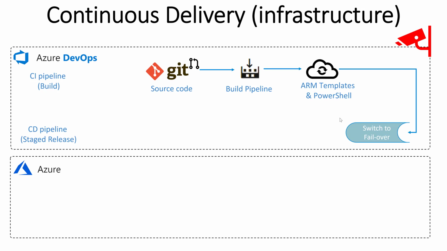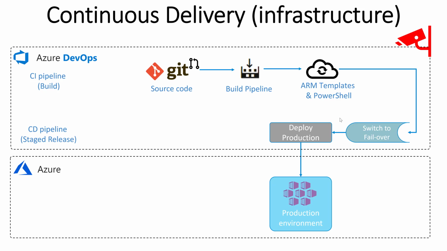So what we did was we take our ARM templates, we put them in the Git repo. Whenever an ARM template is changed, a new commit is made to the repository. The build pipeline will be triggered just like in the software, and we will just deploy those ARM templates using tasks and PowerShell. So the first thing we did was to switch the active environment to failover. So instead of running on the main production environment, we're after this running on the failover environment.